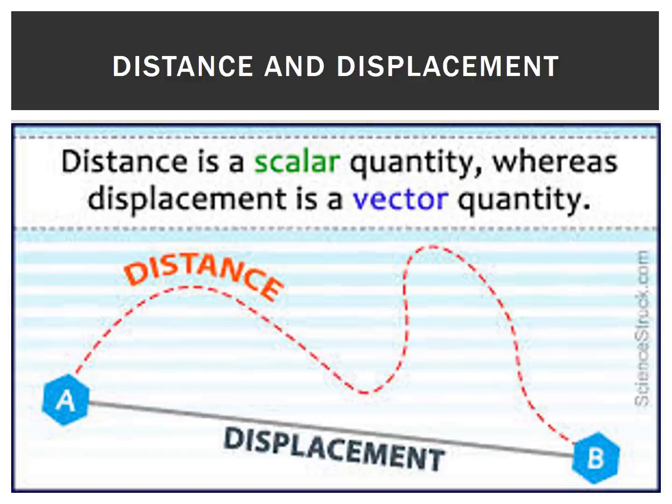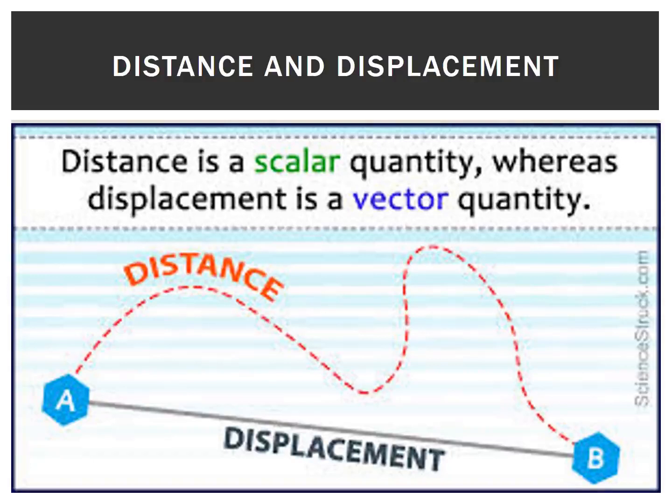Now what is distance? It is the actual path travelled by an object in a given interval of time. Okay, there is a motion. In a motion, distance is the actual path travelled by an object in a given interval of time. Actual path travelled by an object.